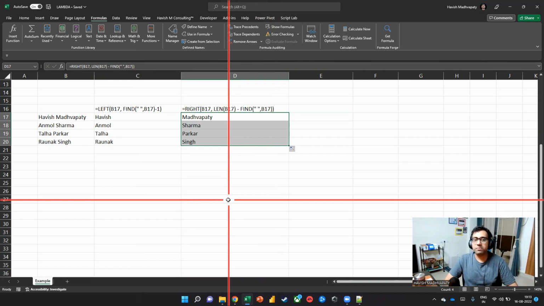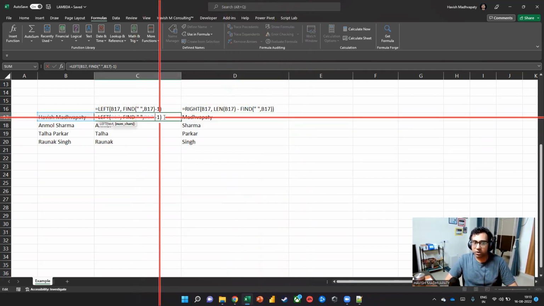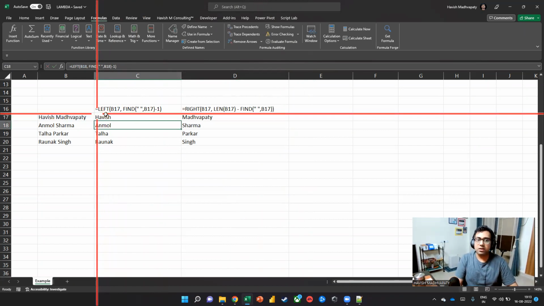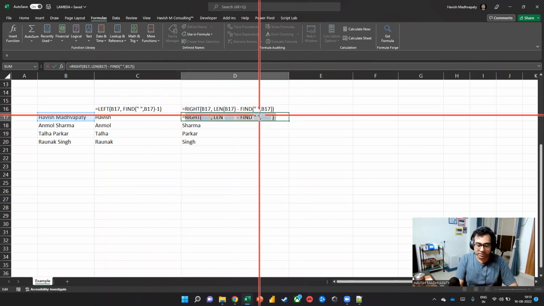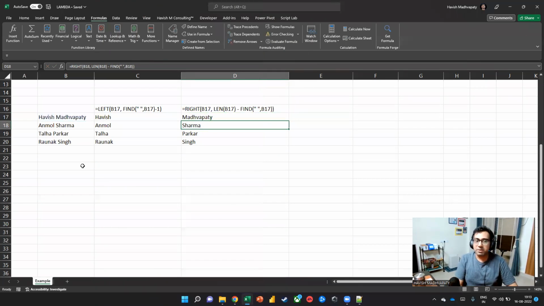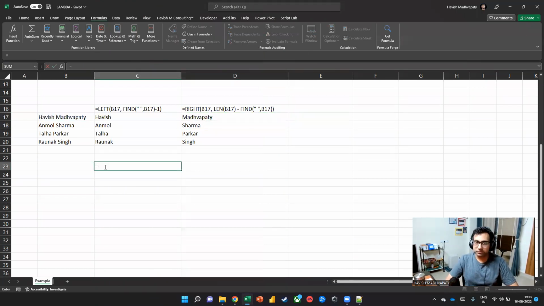Okay, please watch. So very smartly, I'm just going to copy my formula, Control C. Okay, and this part also I will copy, and I will say Control C. Let me just write down the lambda here. So I will say equal to. Okay, watch carefully. Lambda, right? Now within the lambda, there is an input, which is my name. There is another input where it asks me what part do I want? That means, do I want the first name or the last name? So there are two parameters, two inputs I'm taking from the user, right?